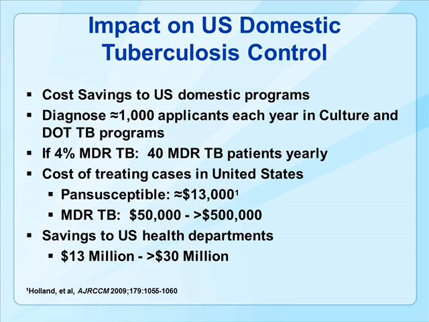If 4% of those are MDR-TB, that would be about 40 MDR cases per year. So when we think about that and we look at costs of treatment in the United States and some of the published figures, we do believe this is a cost savings or perhaps cost aversion of upwards of $13 to maybe more than $30 million per year by this increase in detection and treatment overseas, freeing up those funds to be used elsewhere or for other important activities at the receiving health departments.